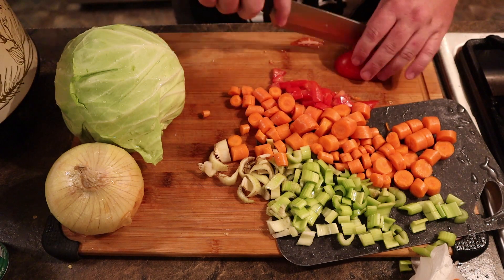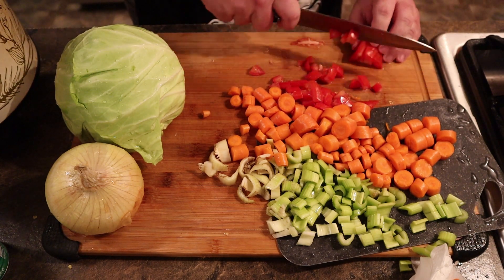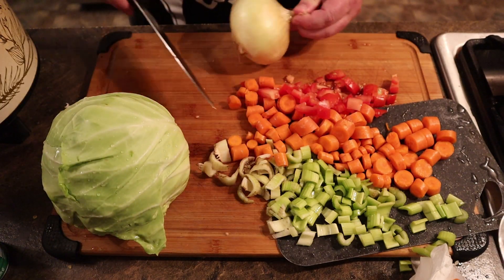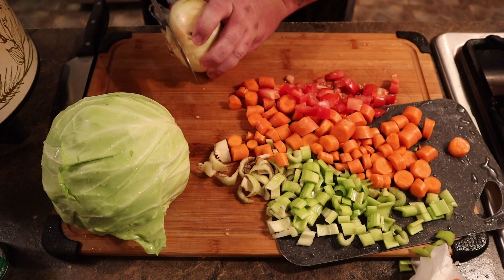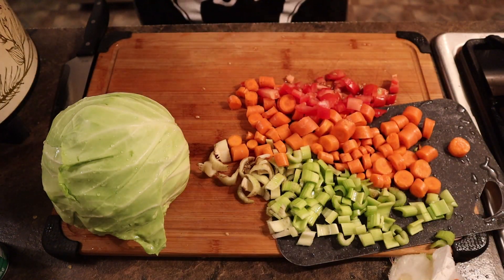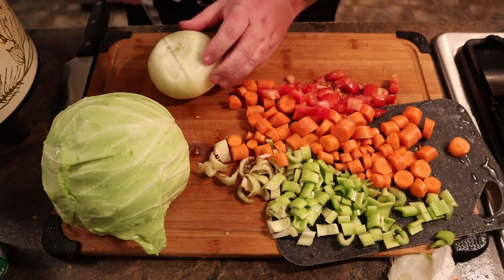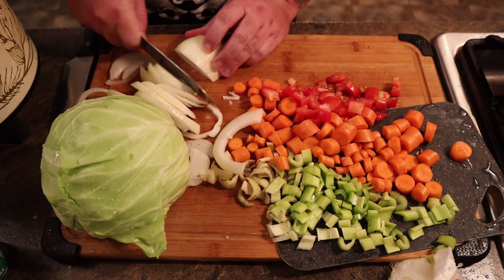That knife was just mashing it at this point — it was really dull. So I swapped it out for the sharp one. It's a little late for the tomato though — tomato just made do. Now, Sly usually serves this at his camp, and he does all period stuff. This fits in perfectly for LARPing and SCA and all that kind of stuff. It's great, especially on a cold evening — you sit around with a big wooden bowl full of this soup.